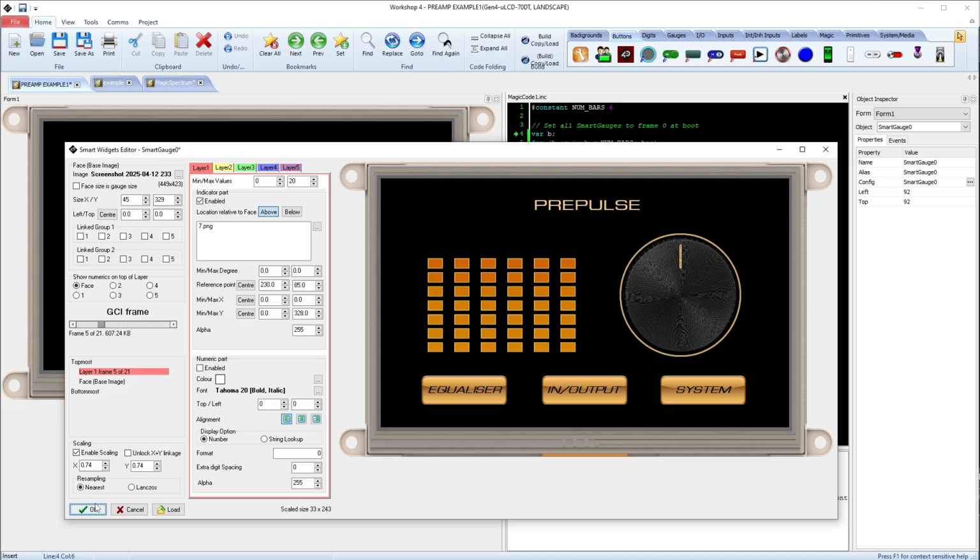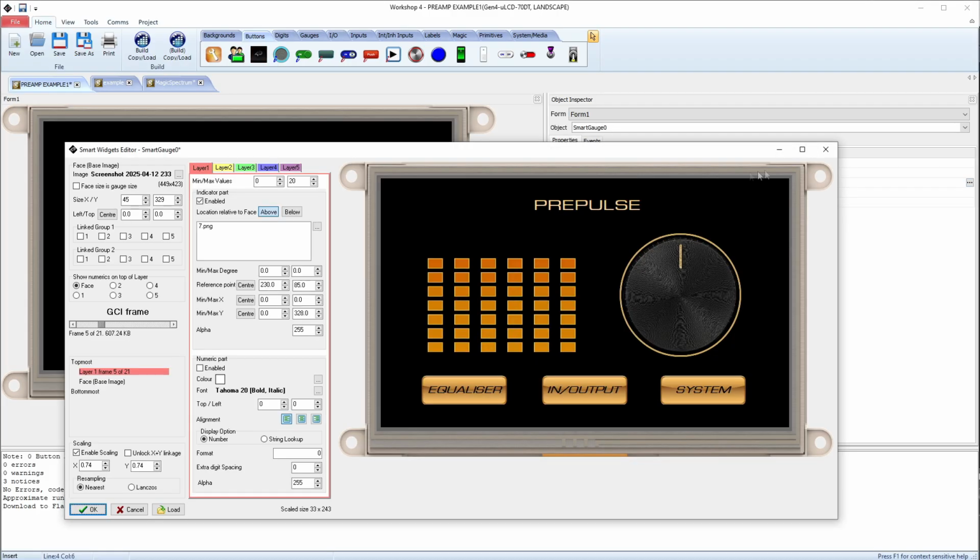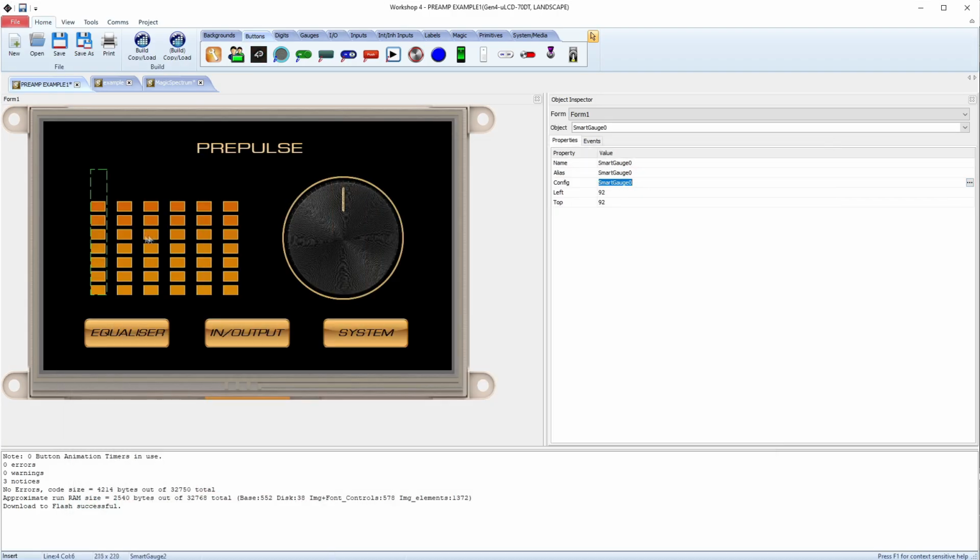It doesn't actually matter what frame you leave it on this time because we're going to code the animation, the bouncing of these sliders. So the first thing you want to do before we go ahead and actually code these is confirm their IDs. Their IDs being the number next to the name of the smart gauge. So this for me is 0 through 5. If you decide to change it, then those will have to be changed in your code reference as well.